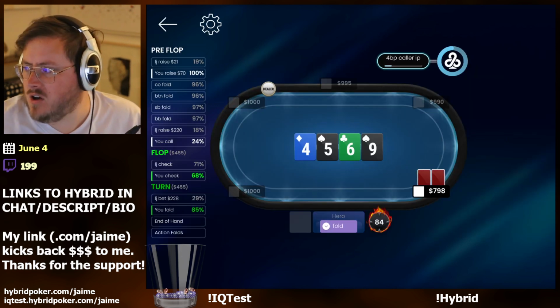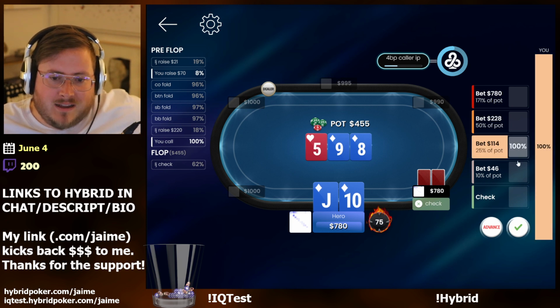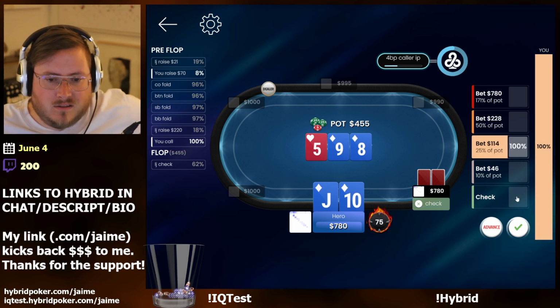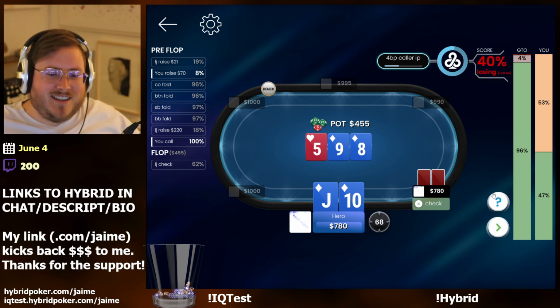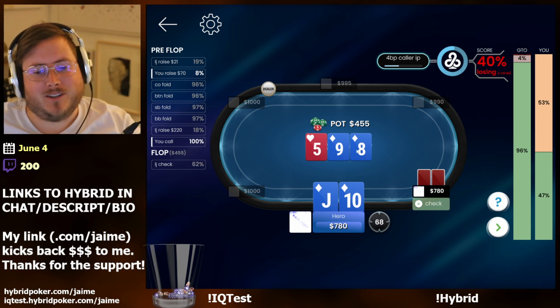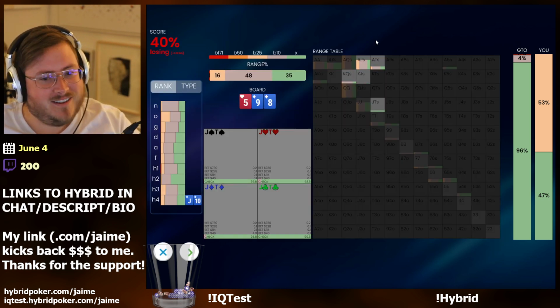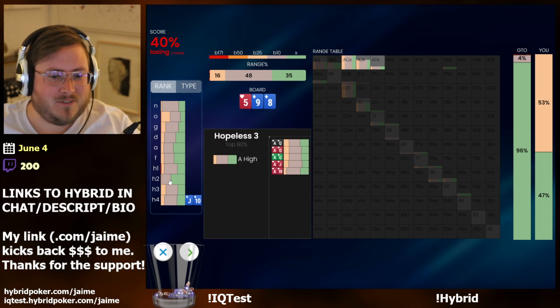Let's go. Let's go. Wow. Ooh la la. Oh, so sick. I just see this flop and I'm like, dude, let's get money in the middle. Let's try and fold ace highs. Look at this. But no. I'm incorrect, dude, because I'm not thinking about my range enough to play GTO. I'm going to need this hand.